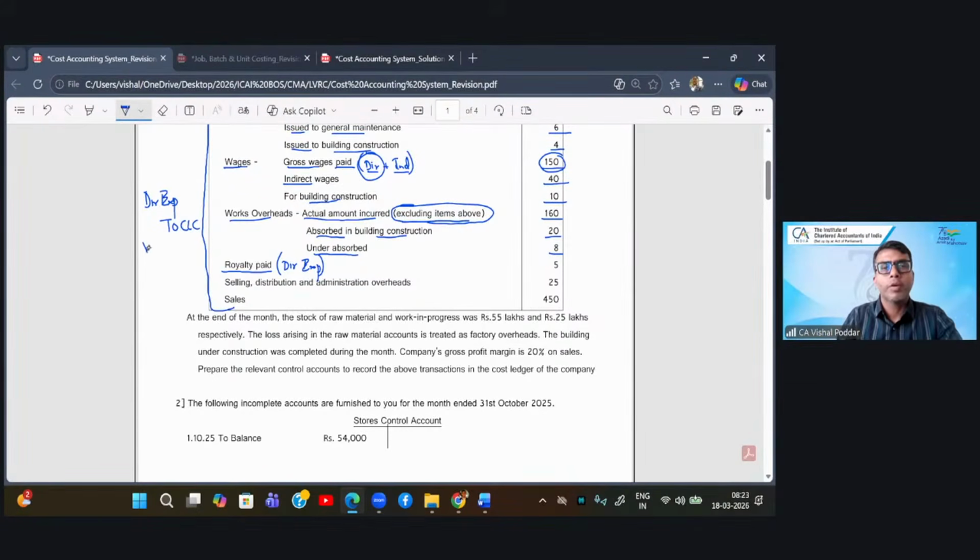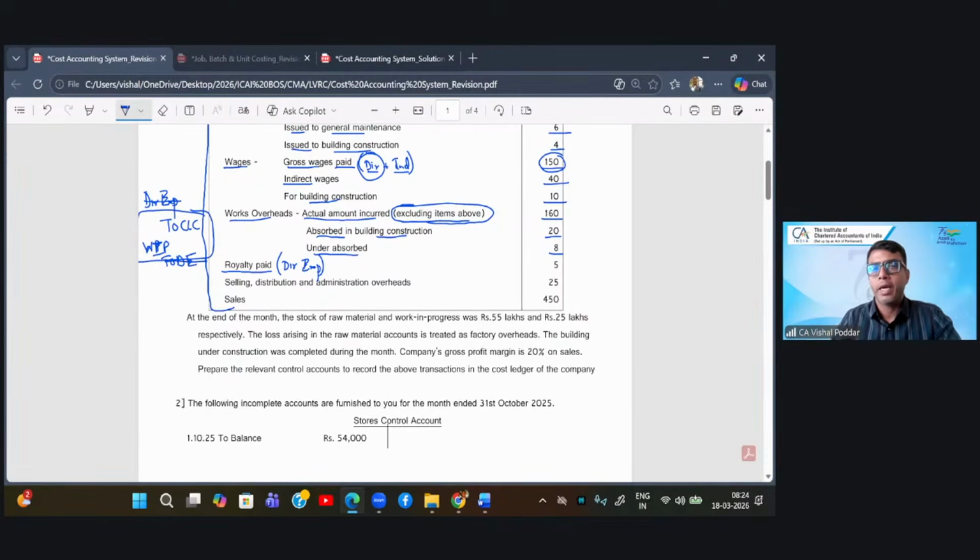Then what do I do of direct expense? Again, it is charged to factory because it is part of prime cost. So this would have been my entry had I had a direct expense account. But since I'm not having a direct expense account, I will combine both these entries. So the debit direct expense, credit direct expense will be knocked off, and the entry which I'm having is this. So this is my direct entry. WIP account debit to CLC account. So this is the third special point in this question, students. Correct?